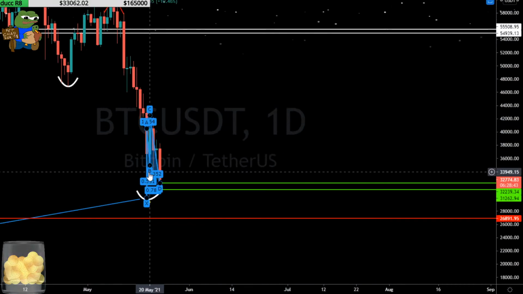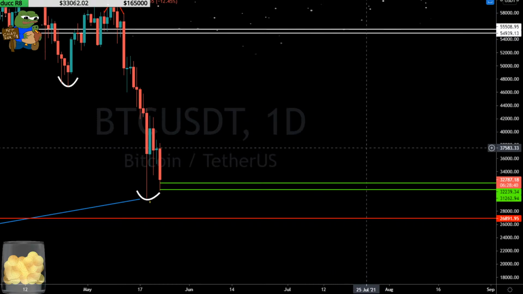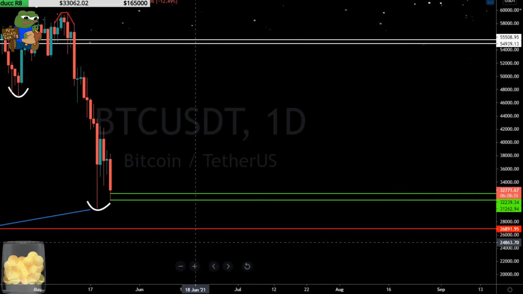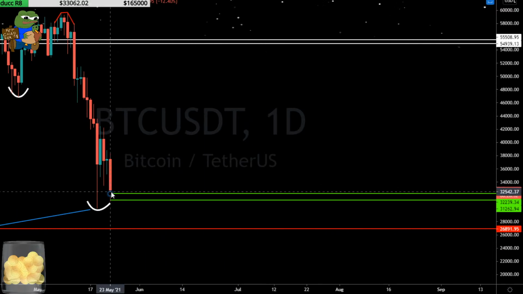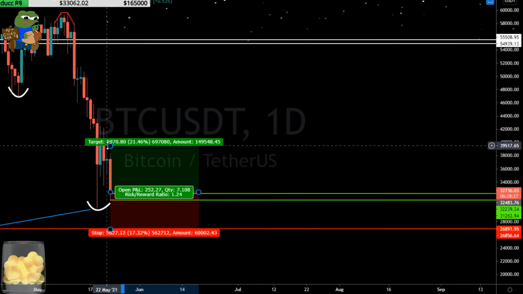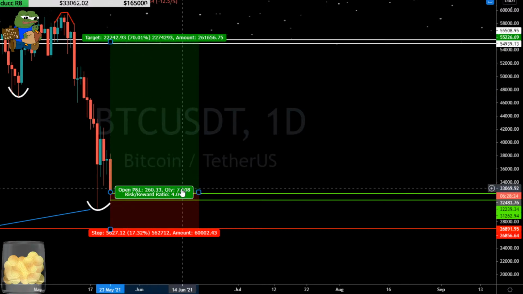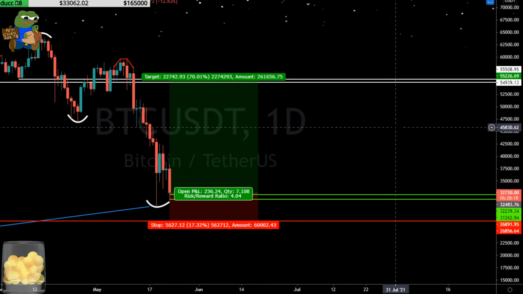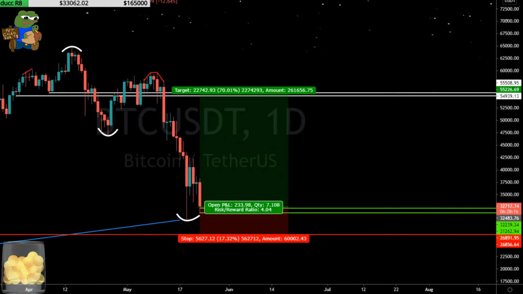So stop area 27, let me get this off the daily. Stop area being 27, target being 55. You're in at 32.5 as the trigger. Stop 22.7, target 35, 4-1, okay? So this is all we're trying to do, is regain an edge in our favor, right? Where the risk to reward is on your side.